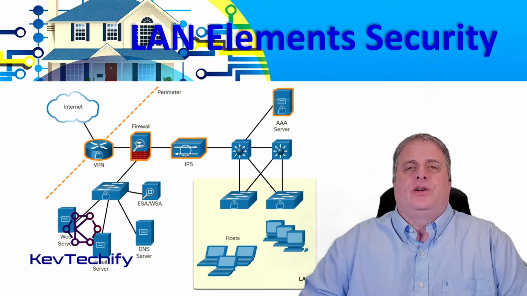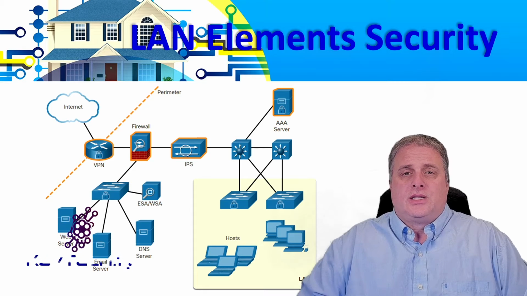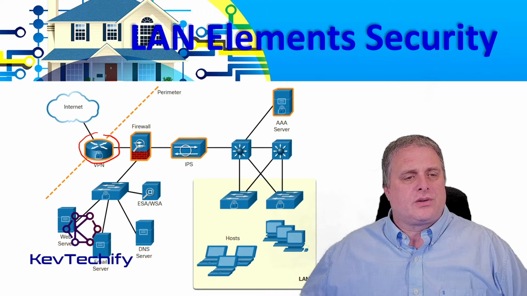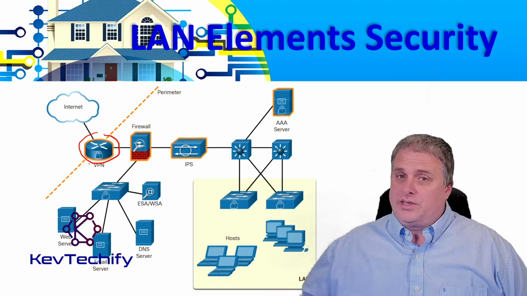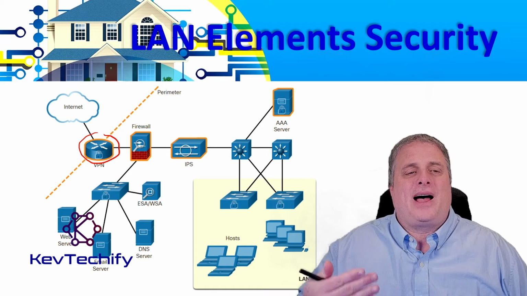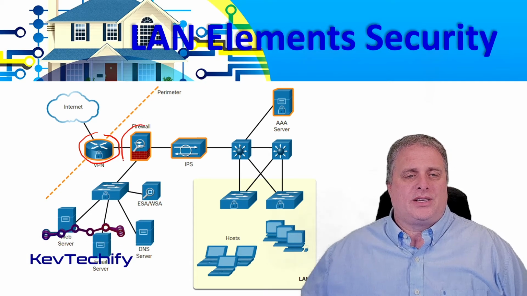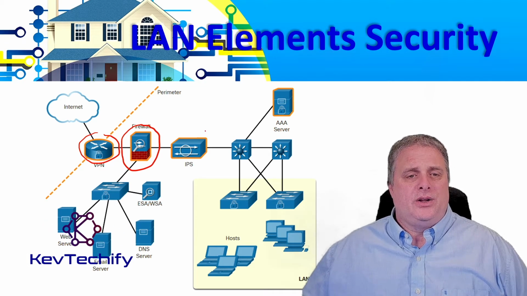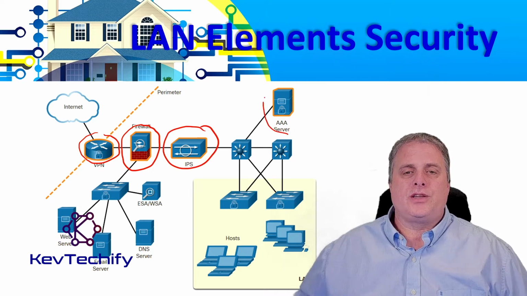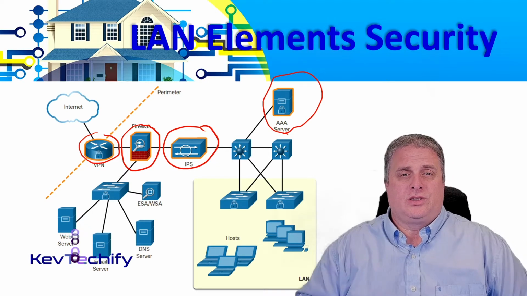Various networking security devices are required to protect the network perimeter from outside access. Some of these devices could include a hardened integrated services router. This isn't just a normal router, this has been hardened, so you've done some security stuff set up on that. You could also have an ASA firewall appliance, an adaptive security appliance. You could set up an intrusion prevention system. You could also have a AAA server, authentication, authorization, and accounting server.